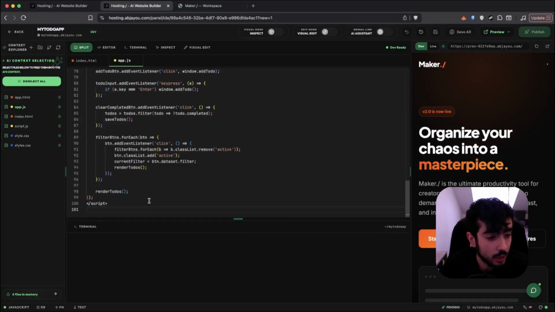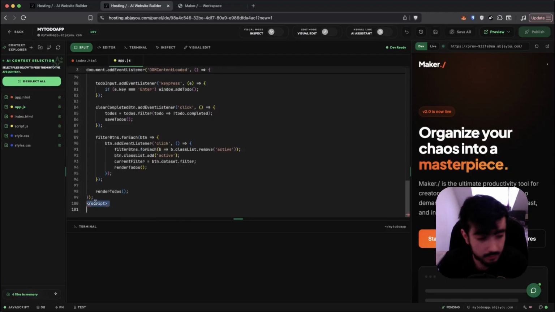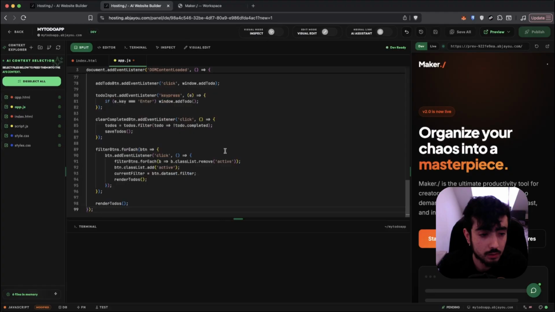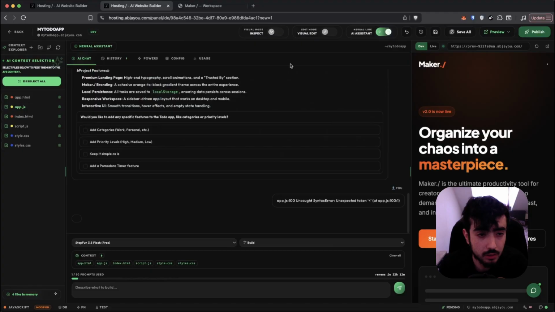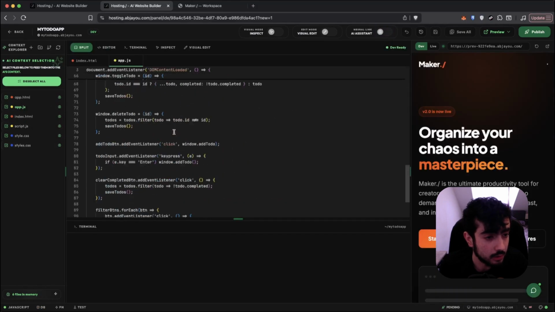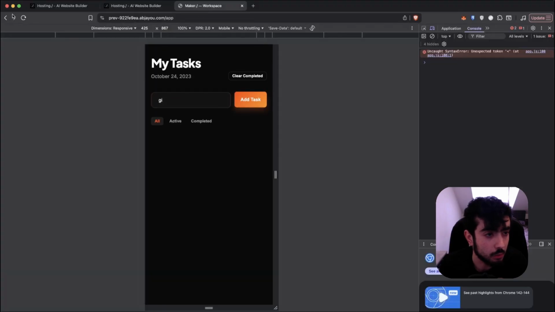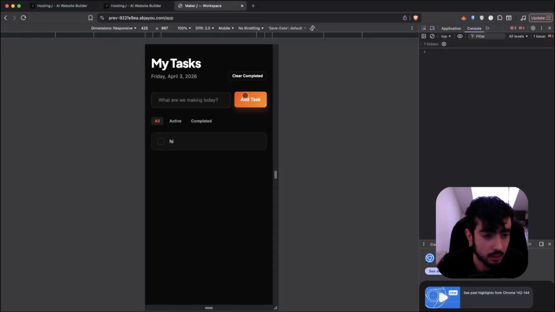And go to line 100 and, alright, so I see the issue. Maybe we just have to delete this thing, so it shouldn't have done it. Let me just save. Wait, the AI is also writing. Let me just stop it and save the changes. So now the app.js should have this AI mistake solved. Let's go back and let me refresh first, and let me say hi. Okay, so it was just a mistake that the AI did.